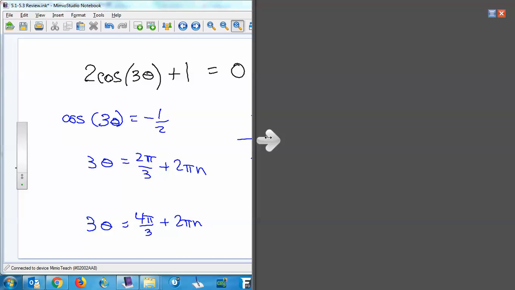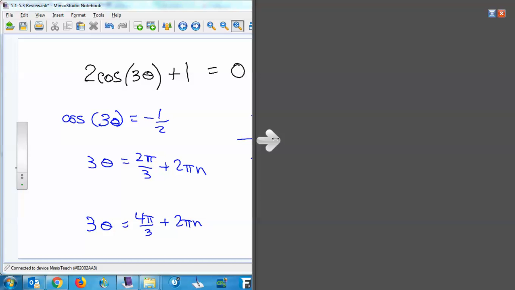So same thing. You take off the cosine. You do the inverse cosine of -1/2. That would be 2 pi thirds and 4 pi thirds, but then we would have to go around and around and around. But that's 3 theta. So what do you suppose you would do? You would divide everything by 3. And by everything, you mean both terms, right? You're going to divide both terms, kind of like the distributive property. You're going to divide that by 3, and you're going to divide that by 3.